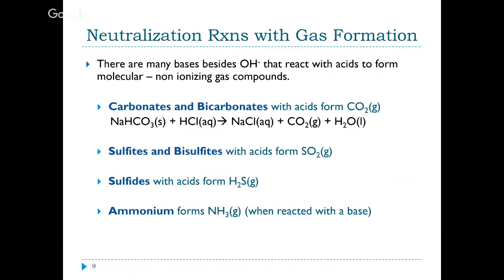There are other neutralization reactions that can happen where we form a gas. There are many bases besides OH minus that react with acids to form molecular, non-ionizing gas compounds. We can produce carbon dioxide, hydrogen as a gas, hydrogen sulfide as a gas, sulfur dioxide as a gas, and we can make ammonia when the ammonium ion is reacted with a base to form ammonia as a gas. Here's just an example of what happens when you mix baking soda with an acid. As stated before, you're going to produce carbon dioxide as a gas, which is why it gets bubbly.